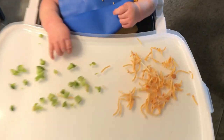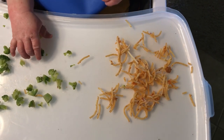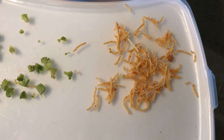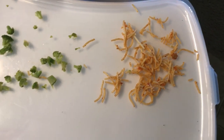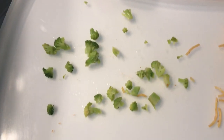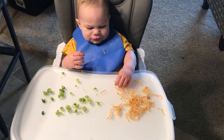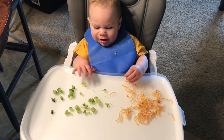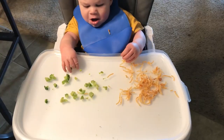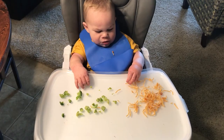It's lunchtime. So I just cut up some noodles. This is just some gluten-free spaghetti noodles. I added a tad bit of pasta sauce. It's that Newman's brand, no sugar added, organic one, and some chunks of broccoli. So he's going to enjoy this. He's making this god-awful face. I don't know why he's so dramatic. I'm gonna eat my lunch with him and we'll check in with you guys when he has his snack.